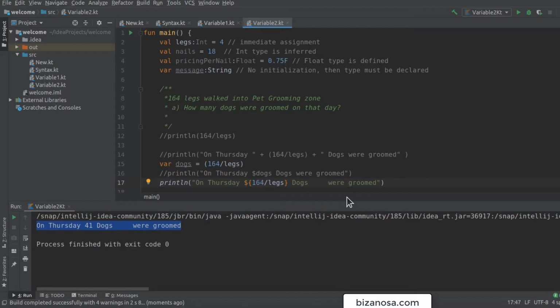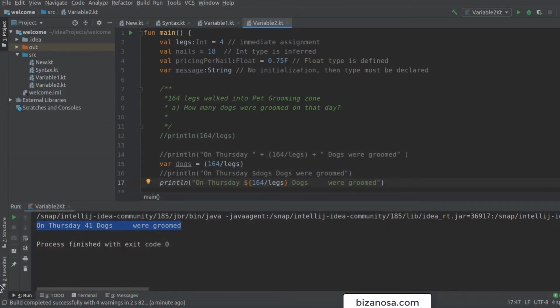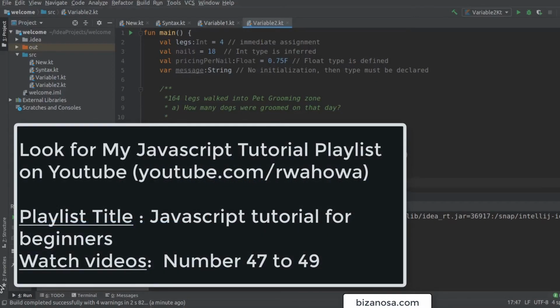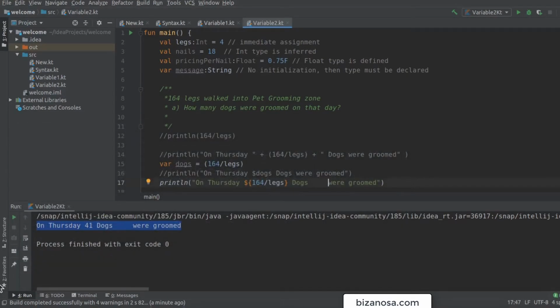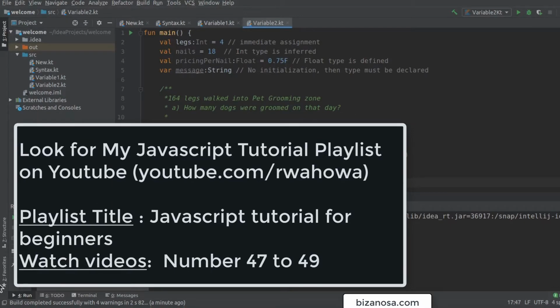So if you don't understand this, I do have some videos. I can't recall the exact title of the videos, but you can check out JavaScript template strings, and if you look at my channel on YouTube, I have a lot of videos about this, and you'll understand it very well because I remember doing a very thorough explanation of this using JavaScript. So you just search for that on my YouTube channel, and you will find these template strings clearly explained in JavaScript, and it's just the same thing. It's the same way it is used in Kotlin.